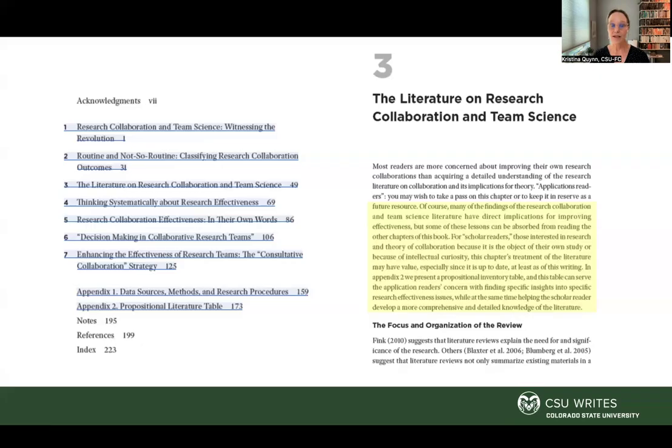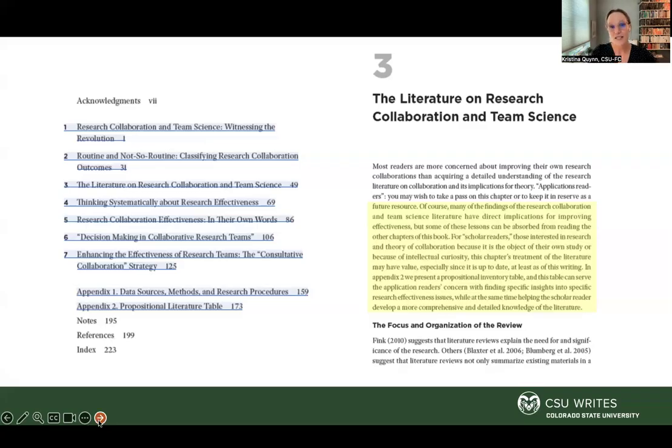And in this case, with a standalone literature review as a chapter, they're just letting their readers know, we understand that there may be various ways that people will engage with the literature in this chapter. And so they have this breakdown of what the purpose of it is. At some point within your literature review, you're going to have to state, very much like you do for the overall project, what the purpose or general content of this literature review is, and then you'll integrate it depending on the document that you're writing.